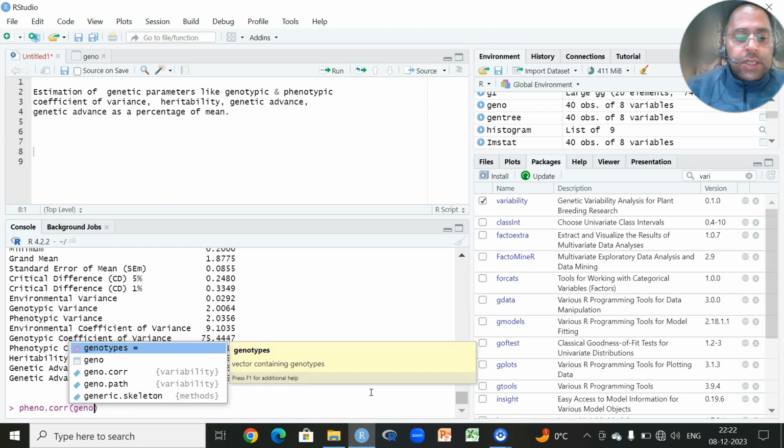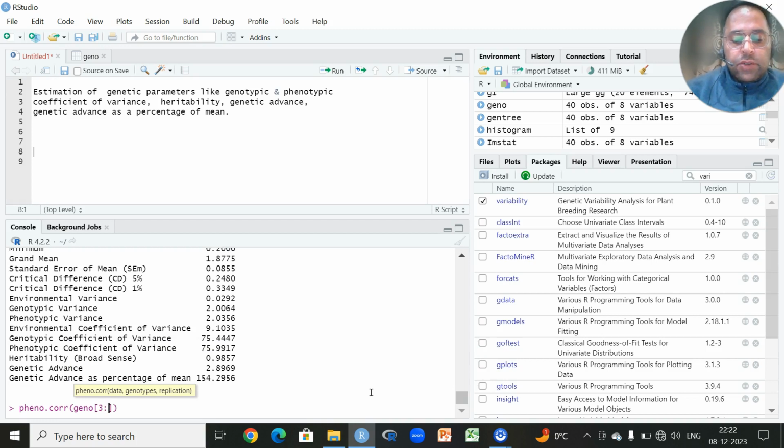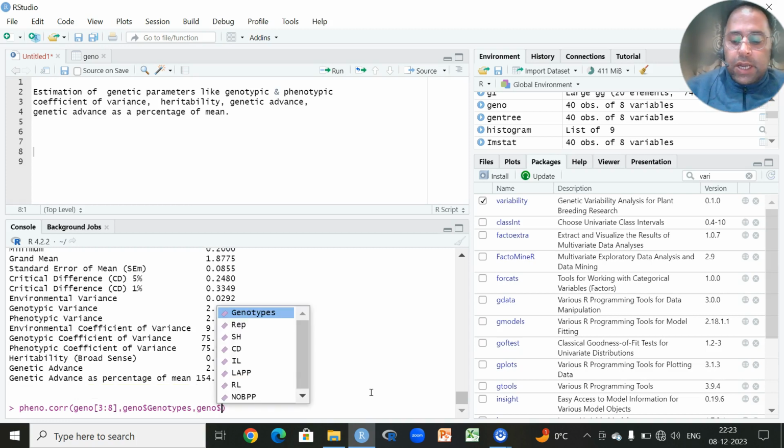Then we'll use the same step, 3:8, like we did in the previous step for estimation of genetic parameters. Then again the name of the data set, then genotypes, followed by the name of the data set. I'll put the $ sign and rep. Then I will click enter.